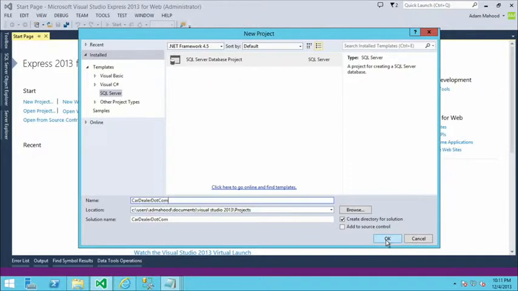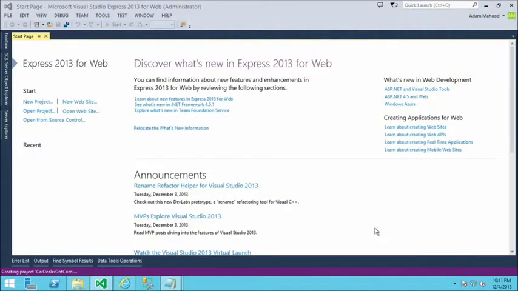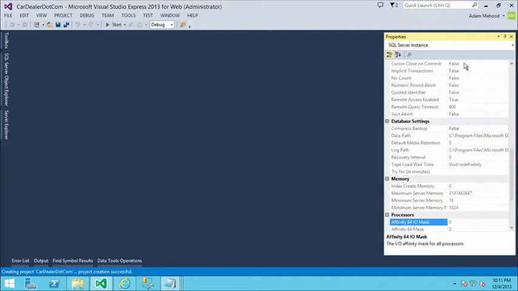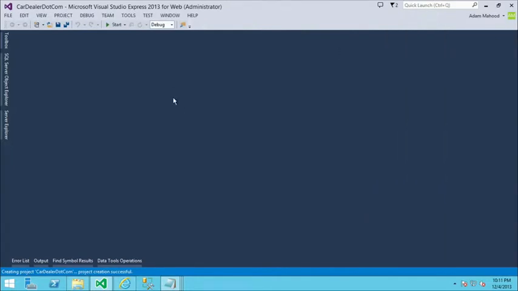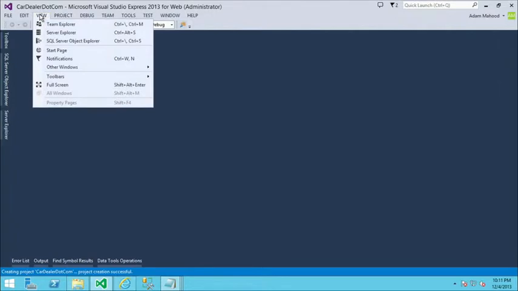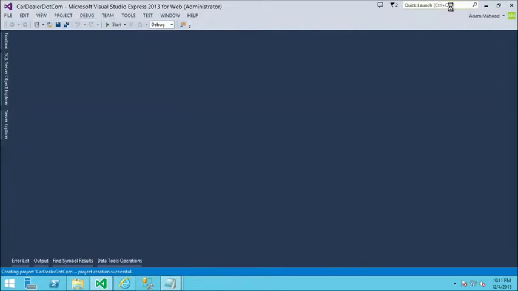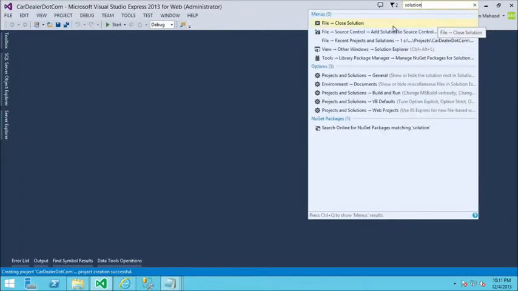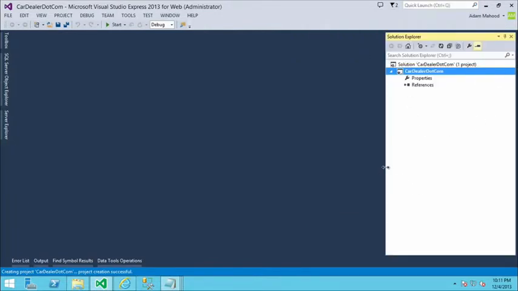Go ahead and create this directory, and we should be off to the races. And I don't want properties right now. I would rather have Solution Explorer. Let me see if I can get that here. There we go.